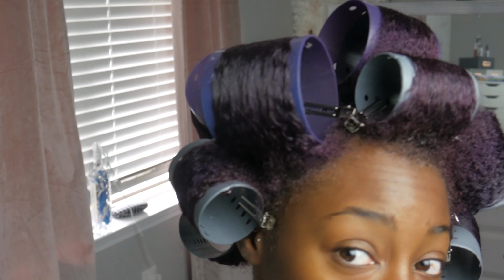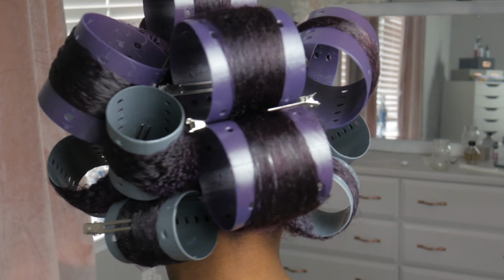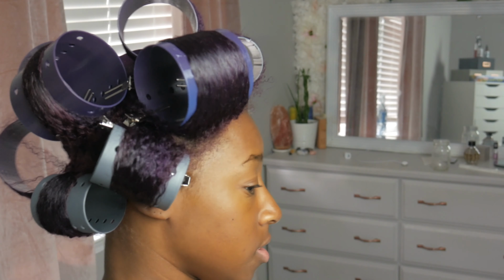So I really wanted to try out this roller set to see if this could be my new method for getting that silky smooth blowout. So let's see what happens.